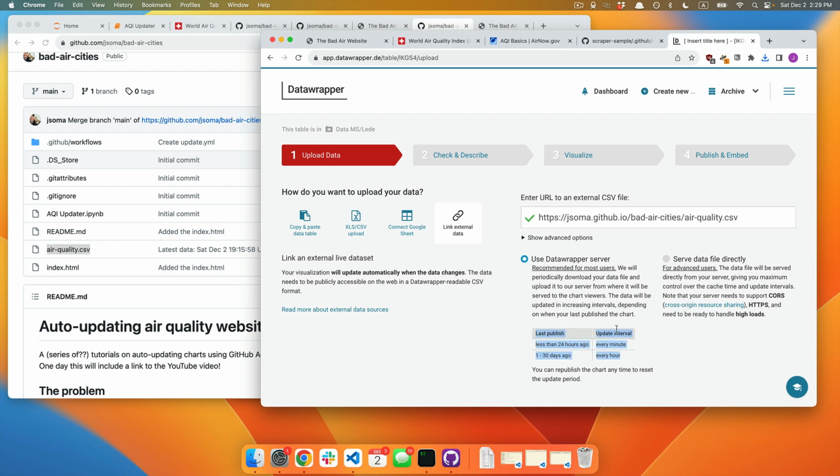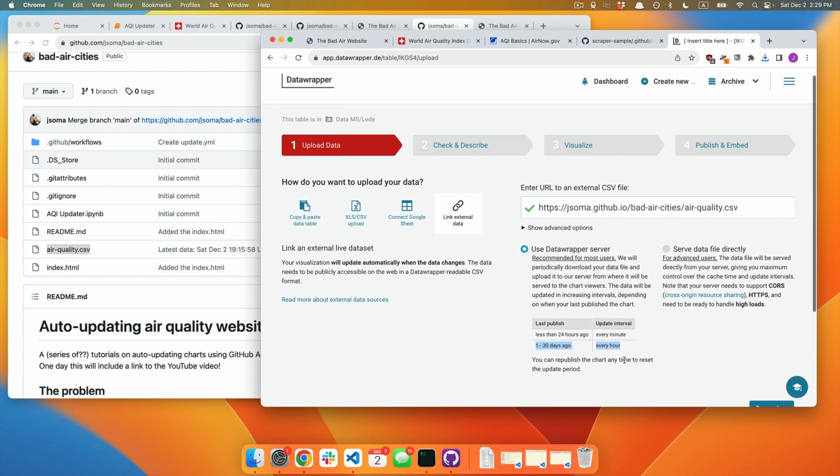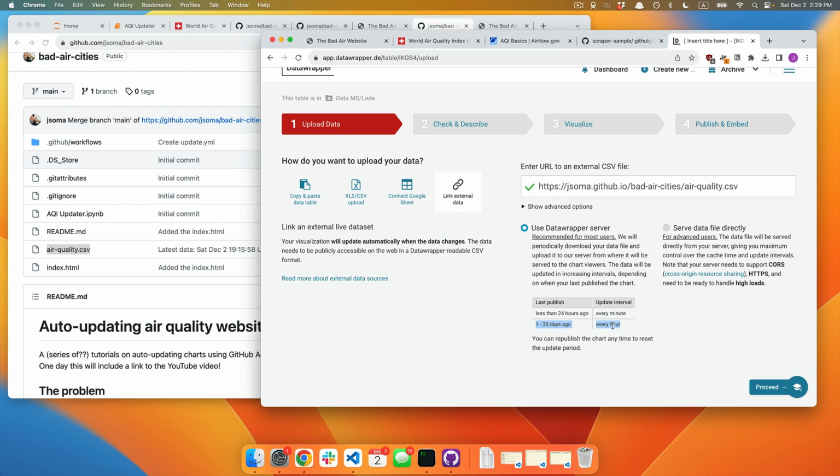So if you look down here, it says the data will be updated in increasing intervals depending upon when you last published the chart. So less than 24 hours ago, if we just recently made this chart, then it'll update every minute. But for anything after that, it is going to be updating every single hour instead.